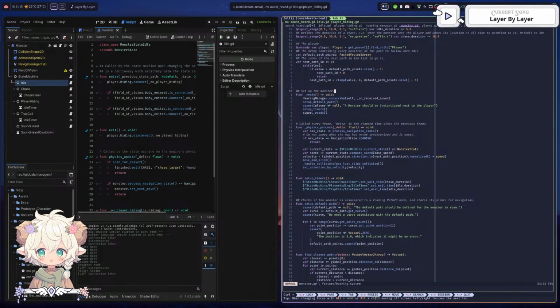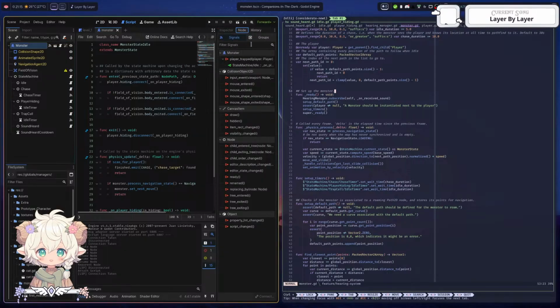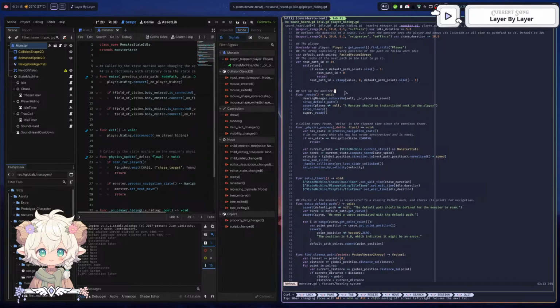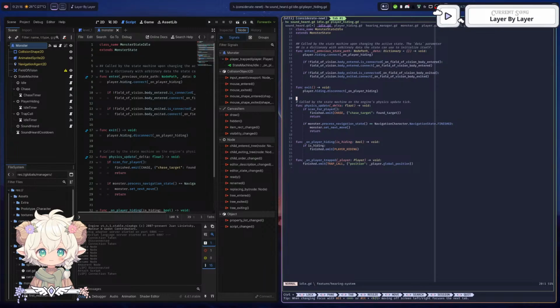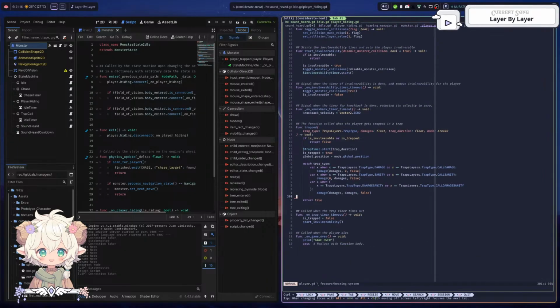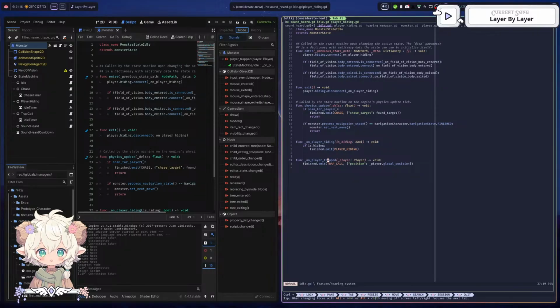So I'm supposed to have a connection here in the monster, I think, in a node. Okay, so that's when the player is trapped. And then the on player trapped. So it's in idle. Oh yeah, but no, I need to be able then to keep that so I know.